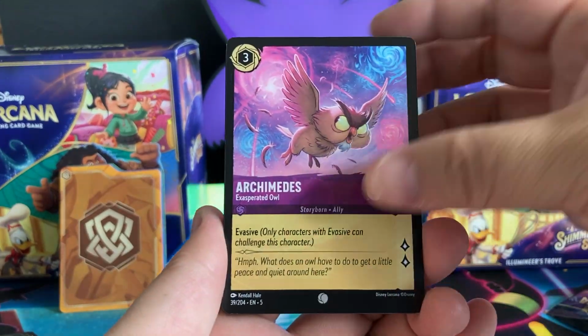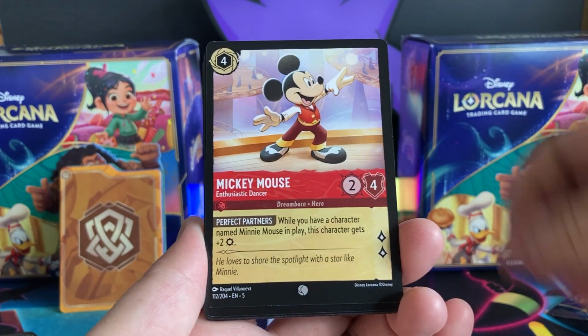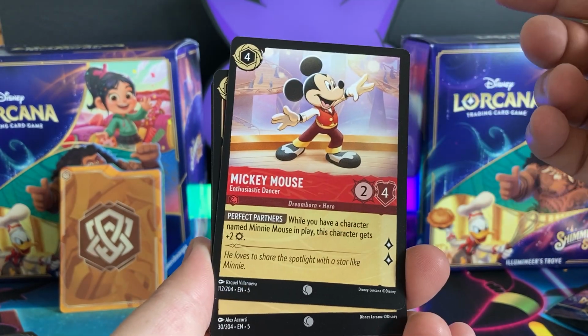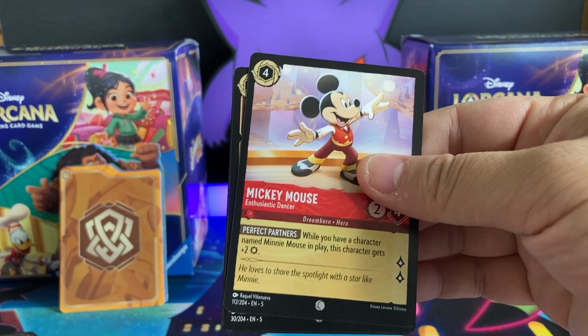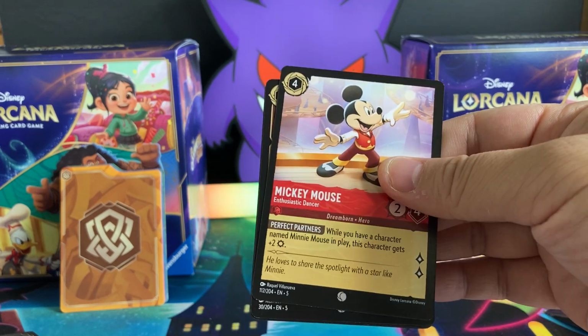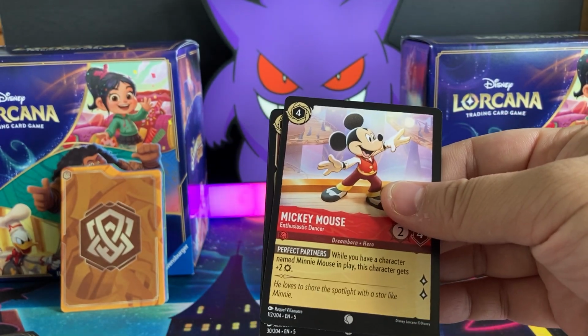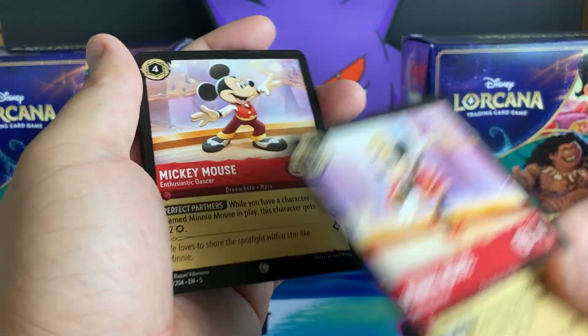We have Archimedes, Fauna, Mickey. Oh, where is that Minnie Mouse? This is where she goes on this side. Do I have her? She was one of the first cards I think we got, right? Let me see if I can find her real quick, because I want to show you guys how they connect these cards. Check this out.